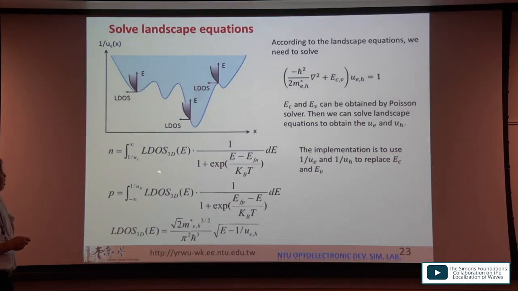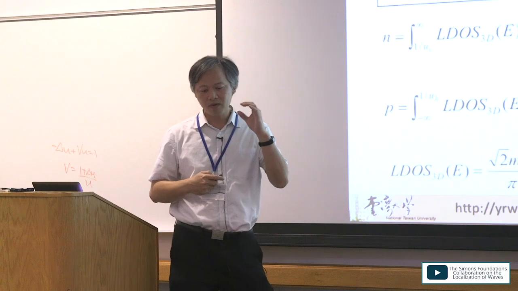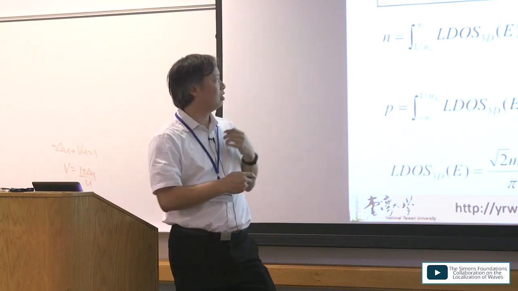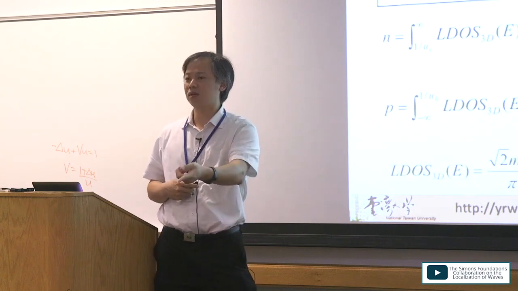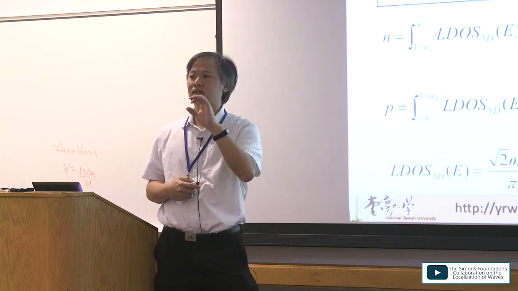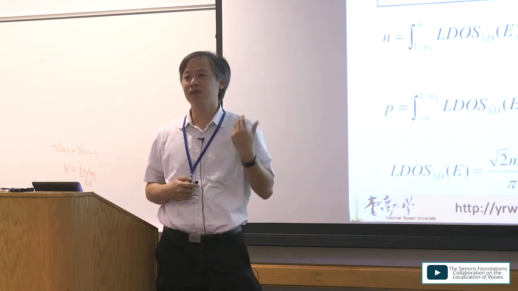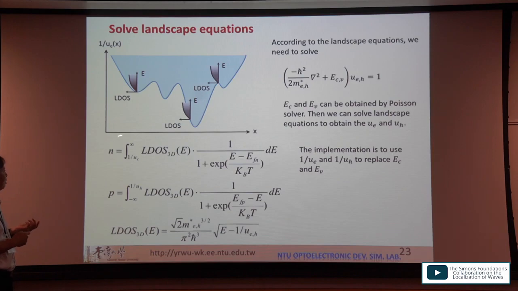So the carrier density is calculated by the Landscape equation. To respond to his question, we need to keep this carrier density, because even if we say some carrier density is localized and not movable, this carrier density feeds back into the Poisson equation. The Poisson equation needs to consider this charge, otherwise the band bending from the Poisson equation would be wrong. So we still need to keep this term, the total carrier density, in the simulation.